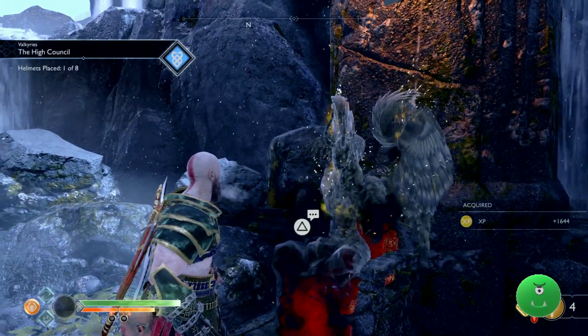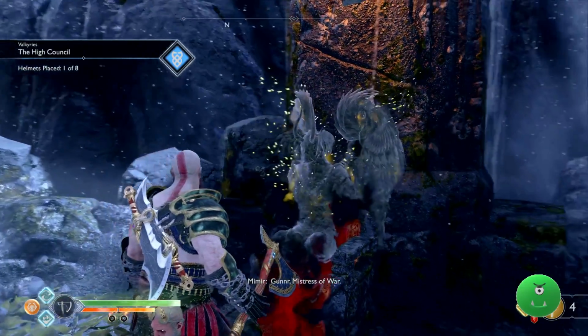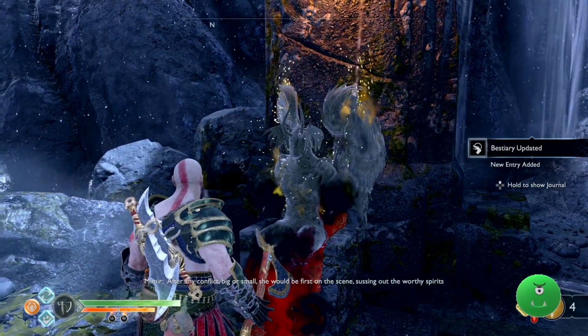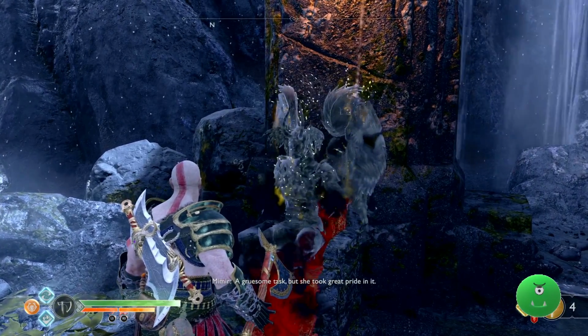Whoa, you're back. Come here. Who is she? Gunnar, Mistress of War. After any conflict, big or small, she would be first on the scene, sussing out the worthy spirits for a free trip to Valhalla. A gruesome task, but she took great pride in it.